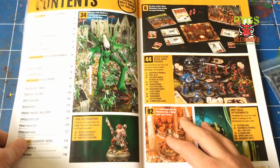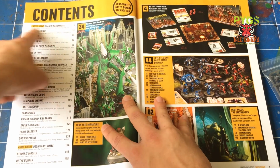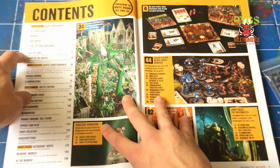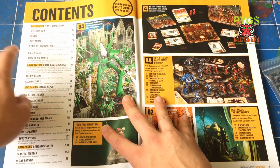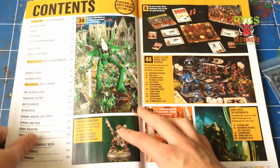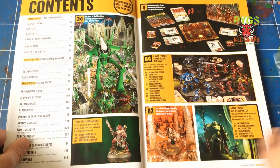So let's have a look. So the contents you can see here, we have latest news, in stores now, contacts, heavy metal, Tale of Four Warlords, Hall of Fame, Army of the Month. These are all the best features. They're all coming back. We have a cover feature, so it's Box Games Bonanza. So the cover feature is all these games are getting new rules, including rules for using your free models.